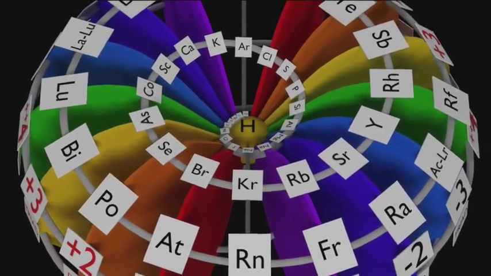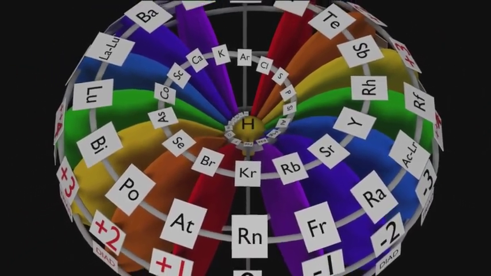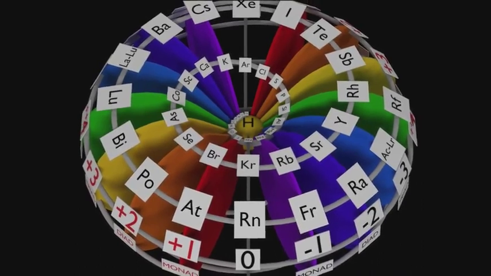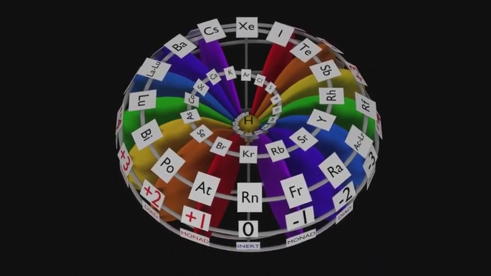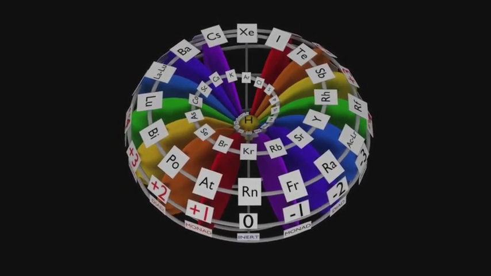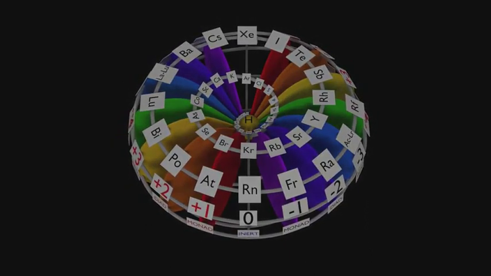The noble gases, which are classified as inert, occur on the same plane. Hydrogen is also a gas and occurs at the zero point of that plane, which is the point of greatest charge density. Hydrogen, therefore, has the greatest charge density of any element.